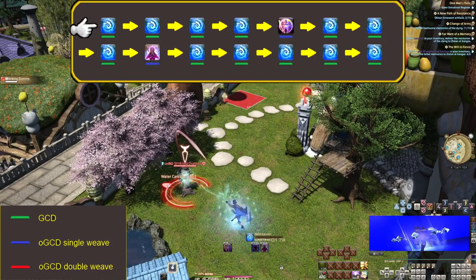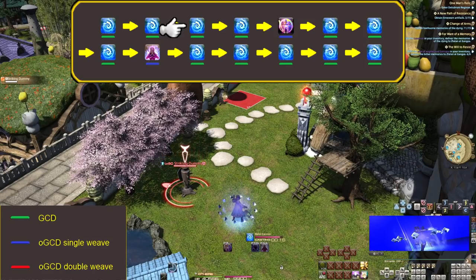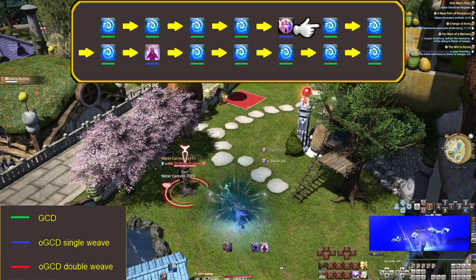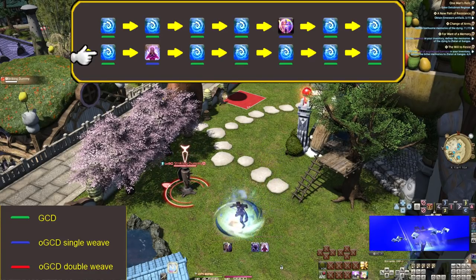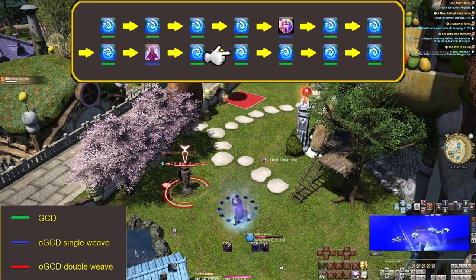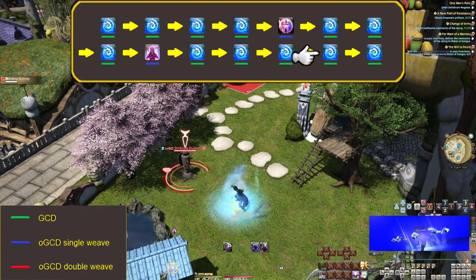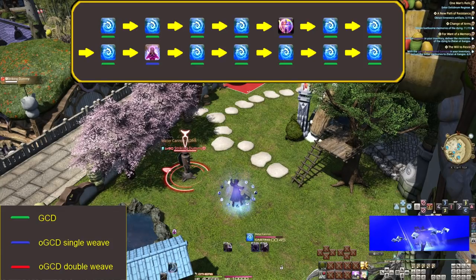Water Cannon. Water Cannon. Water Cannon. Water Cannon. Swift Cast. Water Cannon. Water Cannon. Water Cannon. Lucid Dreaming. Water Cannon. Water Cannon. Water Cannon. Water Cannon. Water Cannon. And continue onto your main rotation from here.